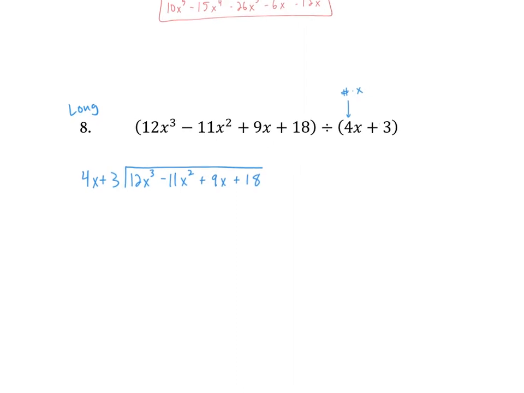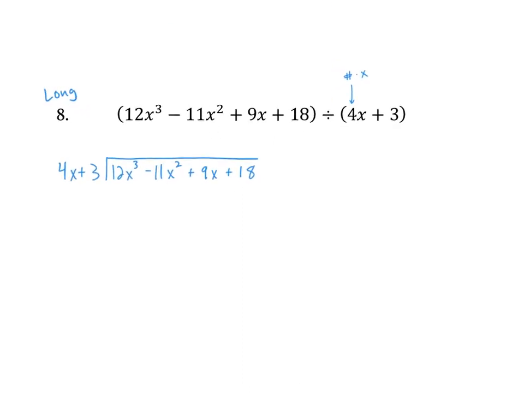Okay, and then now we're going to do the same 4 steps over and over. So first thing is always divide, but divide what? You always divide the first term here with, in this case, 4x. Every time we divide for this problem, we're going to divide by 4x, not the 3. You kind of ignore the 3 when you're dividing. I'll do all this as scratch work off to the side for the most part. So remember the first thing here, 12x cubed divided by 4x.